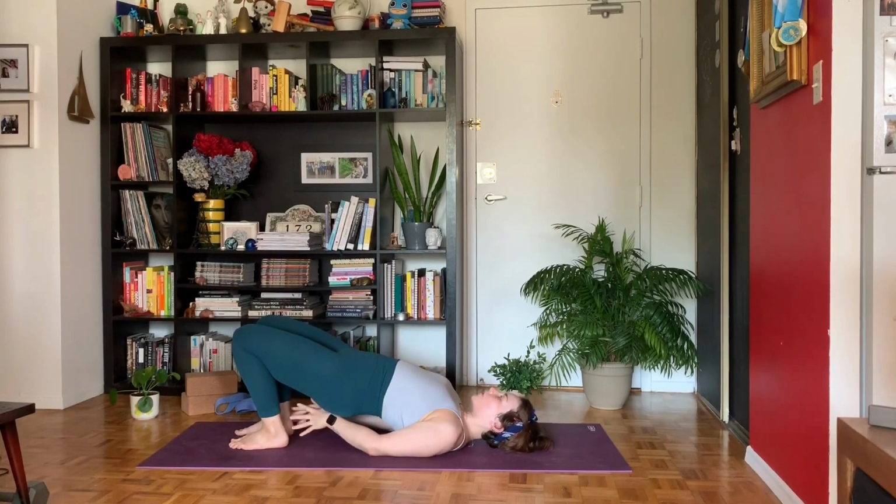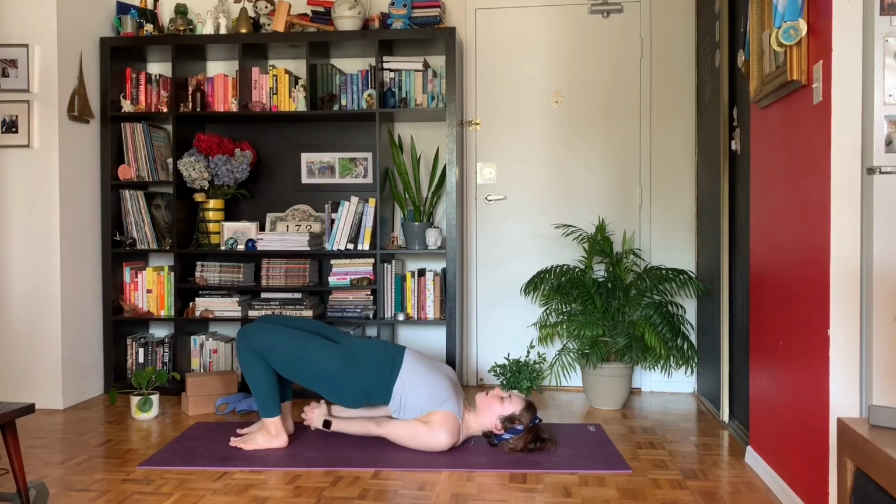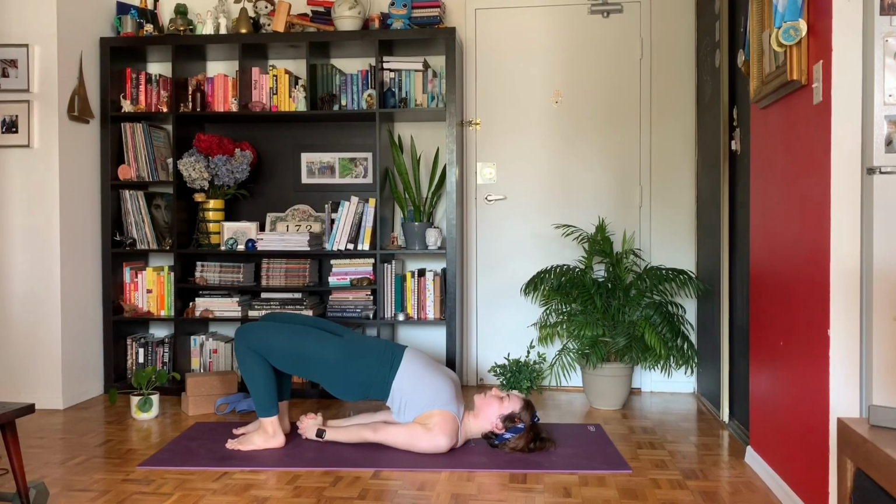Option to stay here, or you can interlace your hands behind your back, roll your shoulders underneath you, and press the outsides of your arms and your hands down into the earth. As you rotate your inner thighs down this time, keep lengthening your tail towards the backs of your knees, feeling your navel draw in and up.